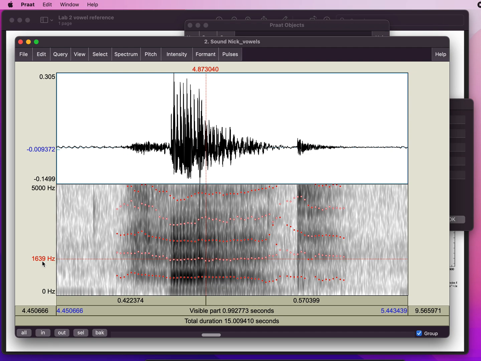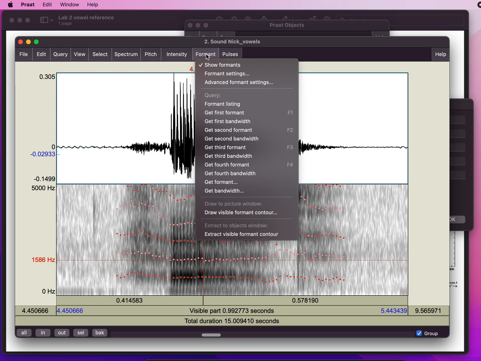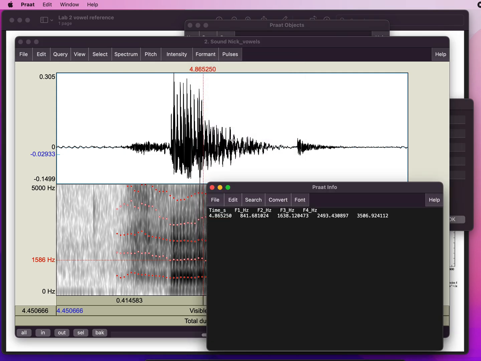The other thing we can do is find a spot within the middle of this vowel, not including this aspirated H. We want the voiced part in the middle. We select a point in time, go to the formant menu, and get formant listing.